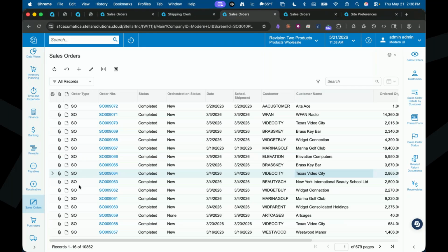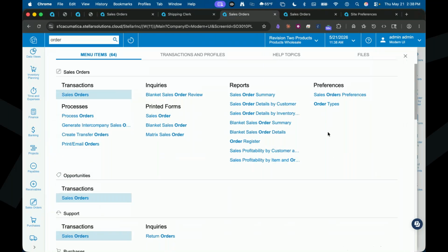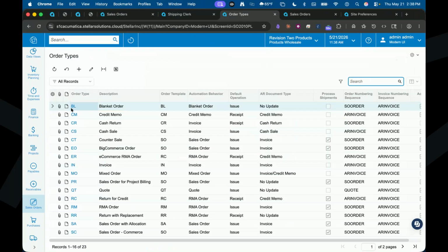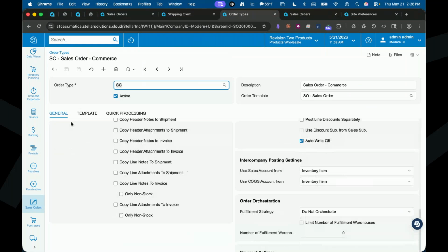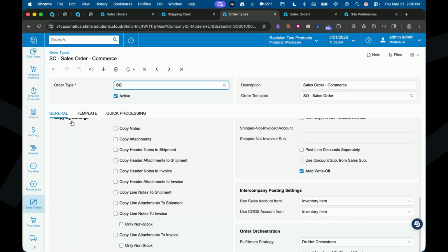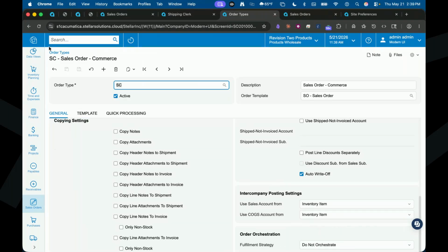When I was showing the example before of the sales order with the note, and talking about that passing through to the shipment, some of that is because of our order type settings in Acumatica of what happens when you copy or process a sales order. If we look at our order types down here, there are particular copy settings on how each order type functions.